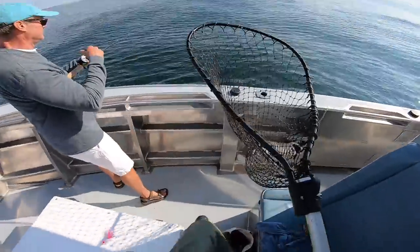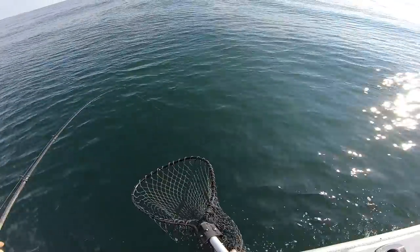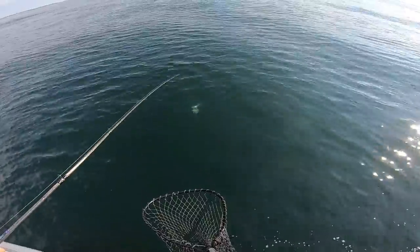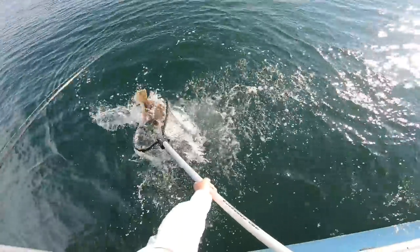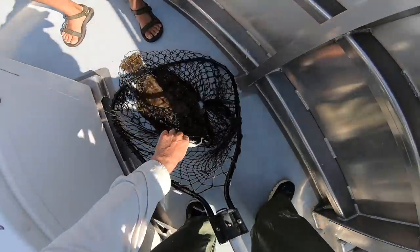This side, right? Hey, a little later in this video, you'll get to see me mess up with the net, but in this case, the guy on the rod, when the fish gets up to the surface, you've got to keep it moving. If you let it lay there, it's going to really lunge and do something. That's a nice one. Oh man, just keep them coming. Pressure. We're going to teach him for the net here.